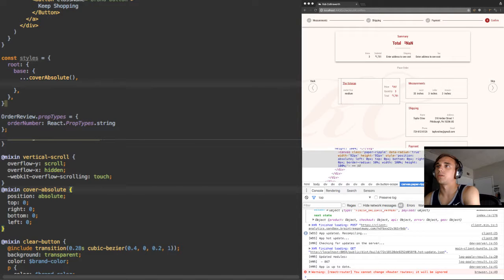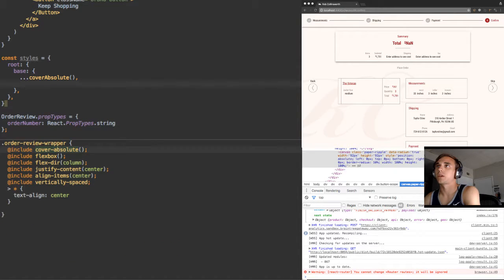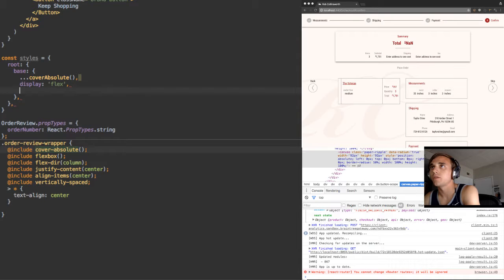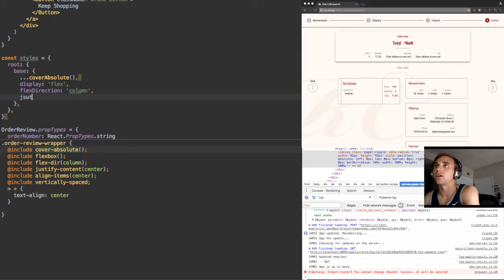So cover absolute, and then I have, it looks like, display flex, direction column, justify content center, align items.